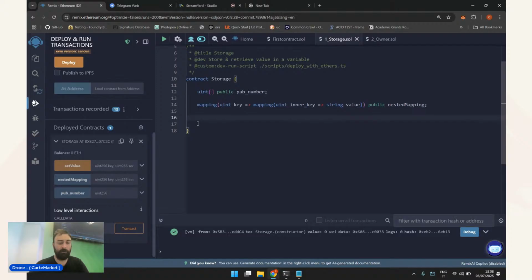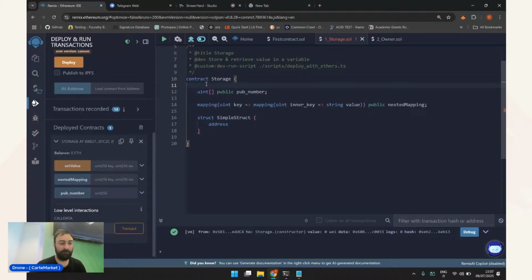We have structs, which are the same as in other languages. You have your simple struct. You cannot have an empty struct. Sorry guys, I forgot one of the most important ones, type address, which is basically the type that corresponds to addresses in Ethereum.